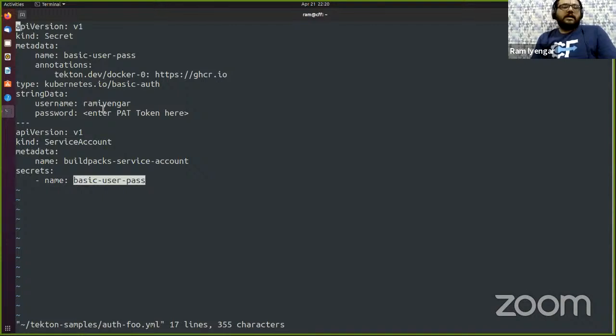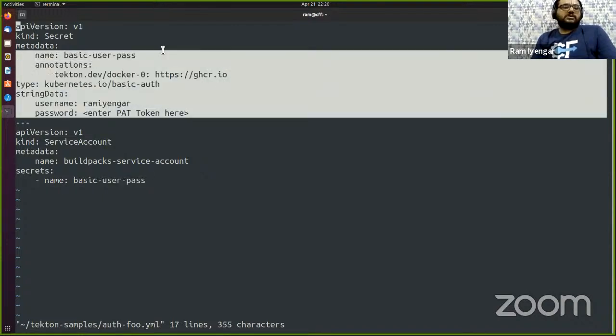name the service account, and then use the metadata to specify which endpoint it has to authenticate with, and then supply the required authentication. So in this case, we have, like I mentioned, the GitHub container registry.